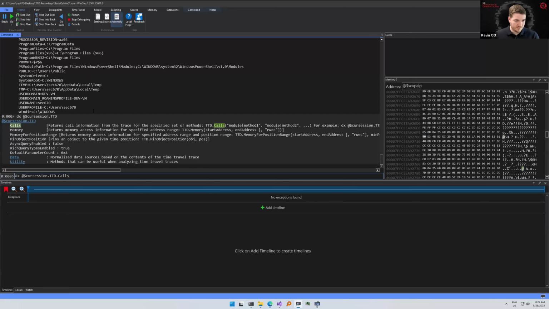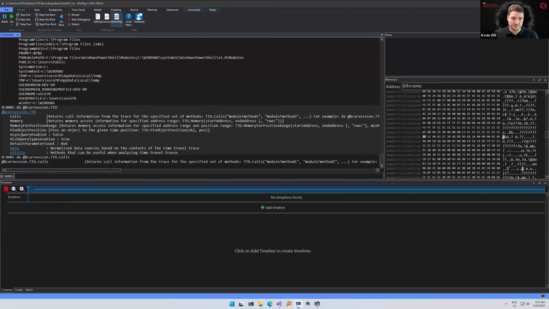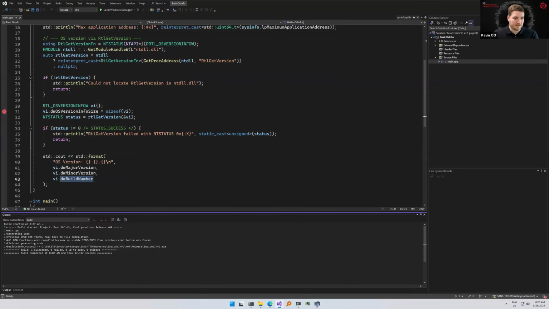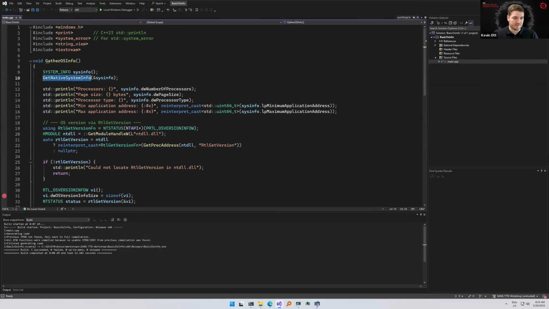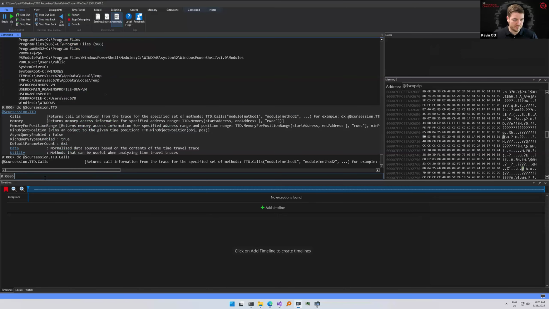And if we just do it like this, we will get the same information that we got before. So if we go back in our code, we can see the first one is get native system info. So let's attempt to look at all calls to, and let's do asterisk. So we want to see all calls to that method in any module.